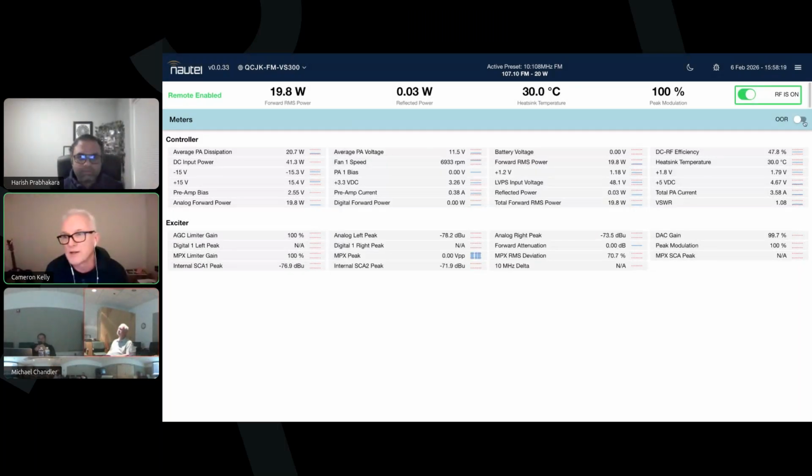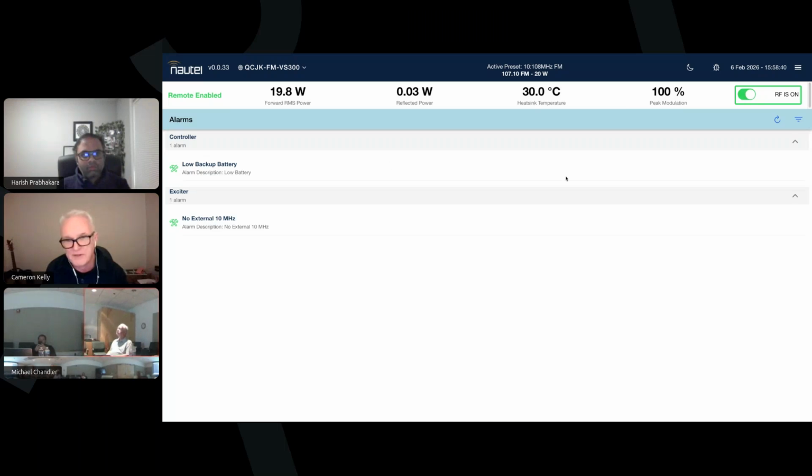In addition, I can turn on this out of range feature, which will show me meters that are misbehaving at a glance. These yellow ones are ones that are marginal. The ones that are red are above certain thresholds that we've set. So that's sort of a neat little feature, I think.